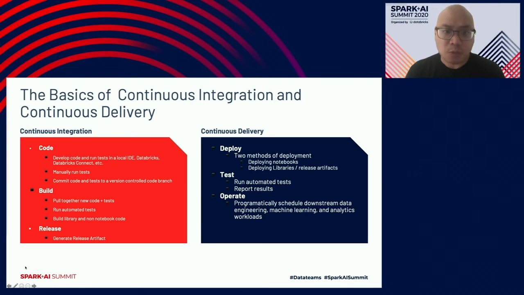And so what I'd like to first start off with is some of the steps that are traditionally involved in a CI/CD process. We'll start off with the CI, which is continuous integration. These are all steps that are commonly done manually if you are developing things, but we're just wrapping automation around it. So you develop your code in a notebook or in an IDE. You'd run maybe some manual unit tests on it. And then once you're ready to have that merged in with other people's code, you would commit that code into a source code repository.